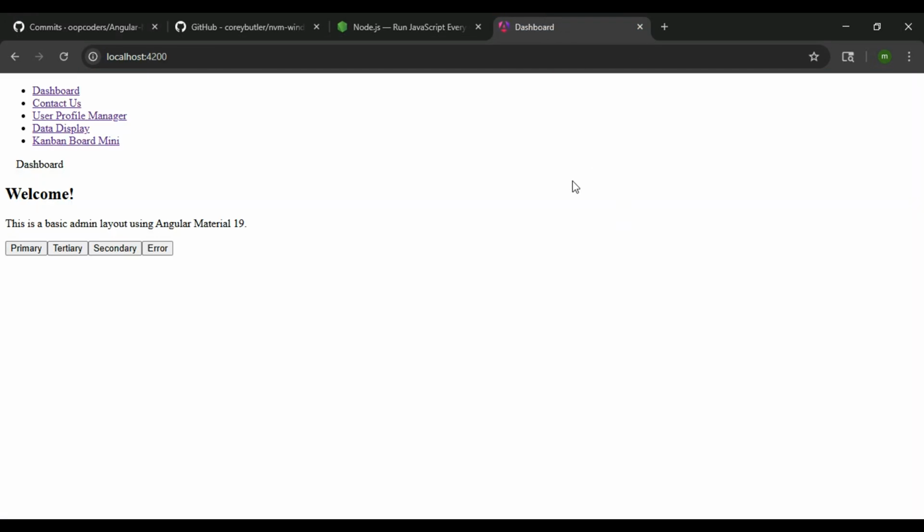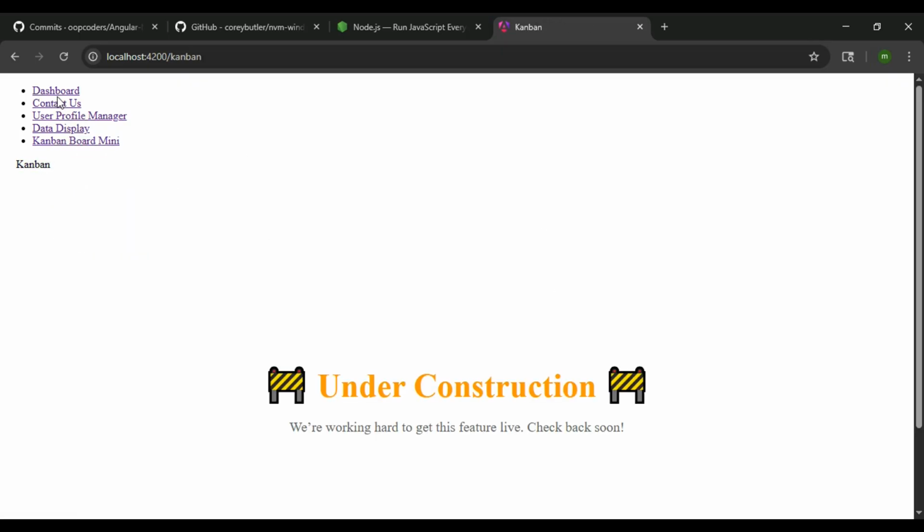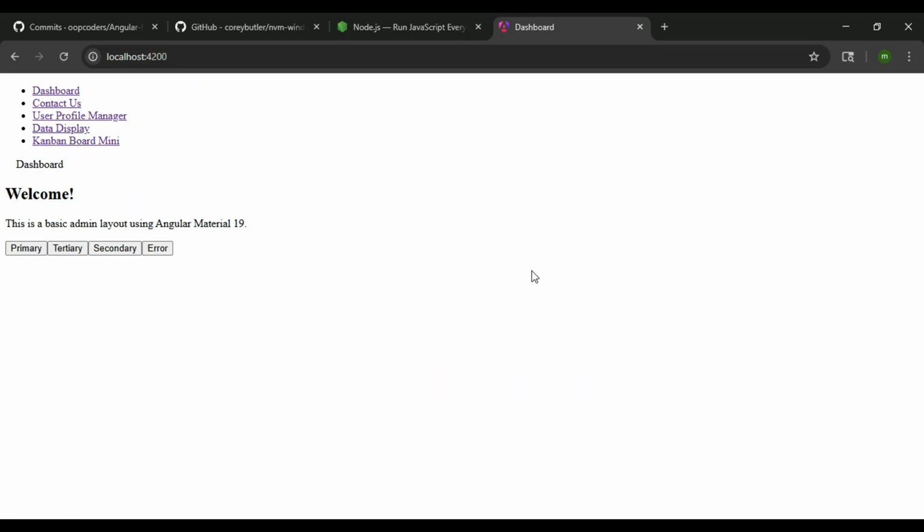Back in the browser now, you should see this. This is the starting point of the application. And the pages should all work. But we currently have no Angular Material being applied to this project at this point of the course. If you're at this point, you're all set up and ready to go. Now in the next video, let's start off by installing Angular Material into our new project.